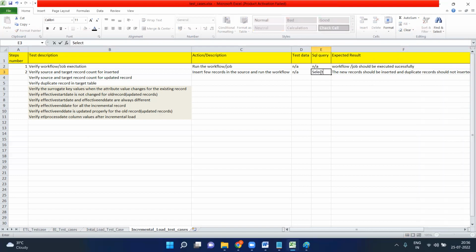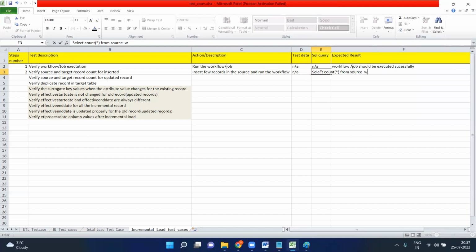No, but how will you verify the updated and inserted records? Okay, new records. First of all, you have loaded 100 records. Now you are loading 10 records. So how can you verify that? Based on primary key, order by ascending order. No. Are you understanding? See, we have loaded 100 records in the initial load. Now we are loading what? 10 records. So what can we write?